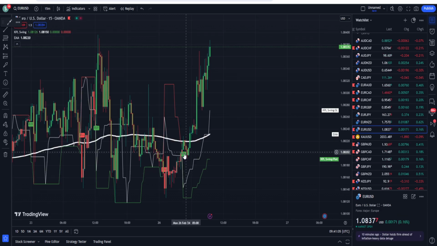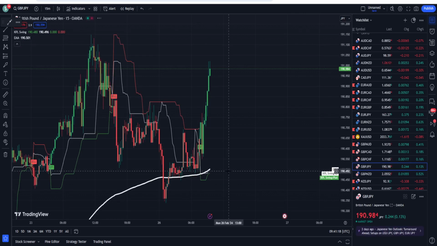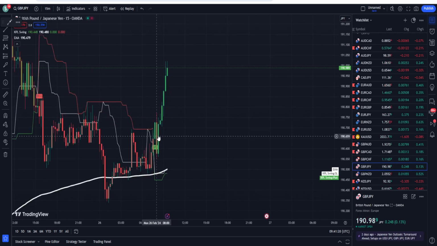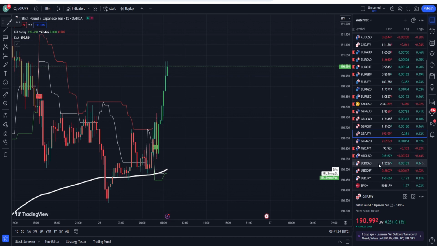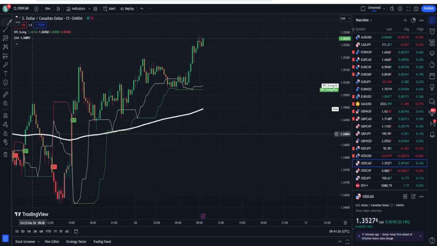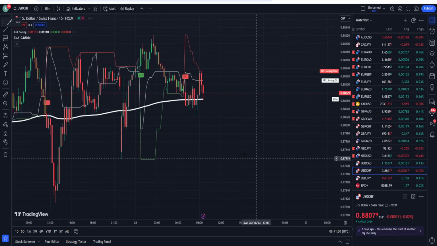For example, look at EUR/USD. It has provided you with a beautiful buy signal from here. The price action closes above the 200 EMA, and also you had a buy signal. You can go for that trade. The pound pairs and the volatile ones, like this GBP/JPY 15-minute, show a clear upward momentum. Similarly, you can check USD/CAD. Yes, USD/CAD is a good option to go with, and also one of the pairs, that is USD/CHF.